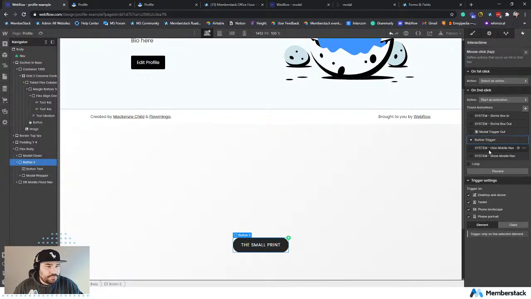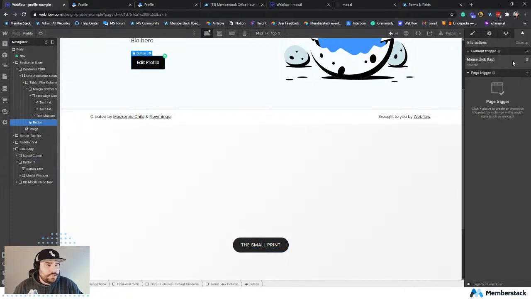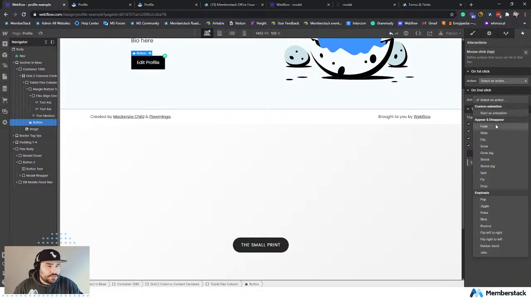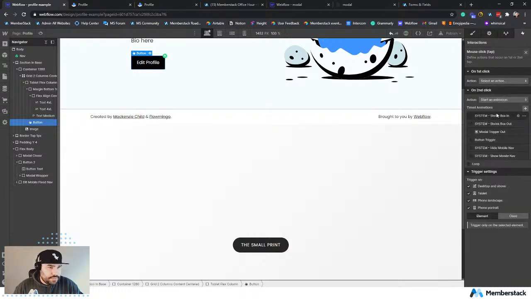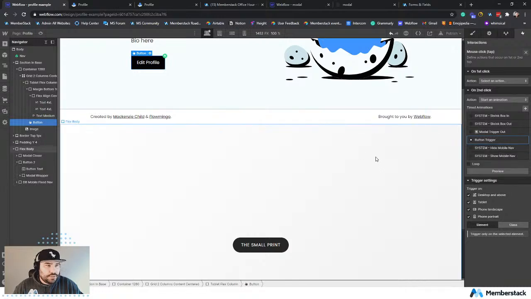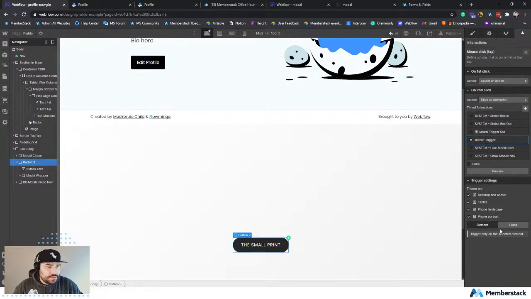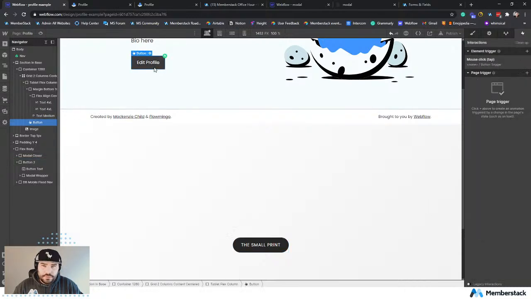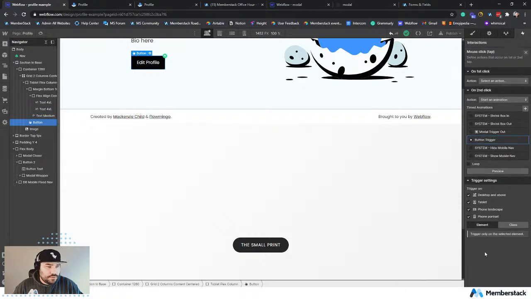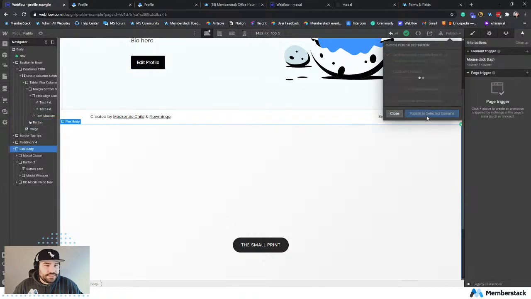Yeah, it was the second one. Boom, button trigger. Okay. Boom. Second. Start animation, button trigger, and was I missing anything in here? Yeah, it looks like element, boom, boom, boom. Let's just test this. Let's see what happens. I don't know.